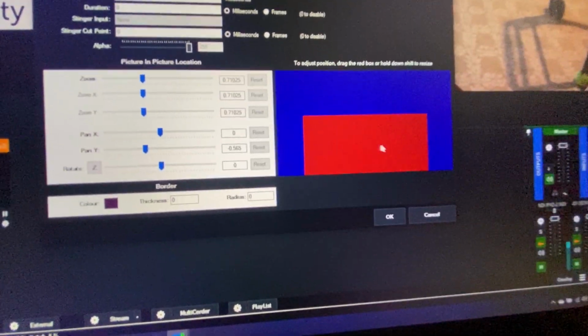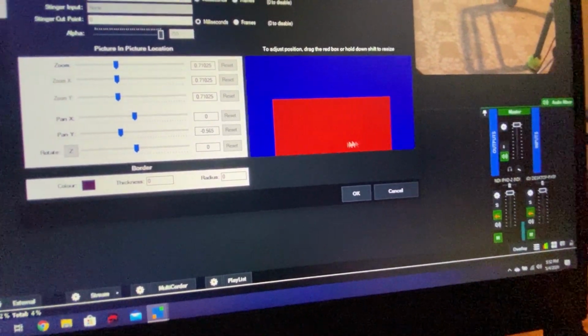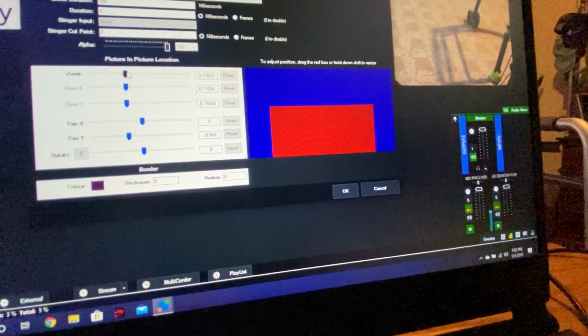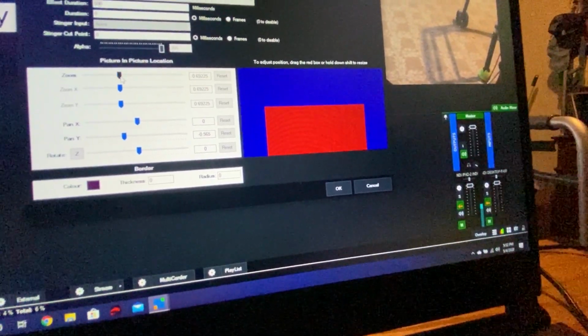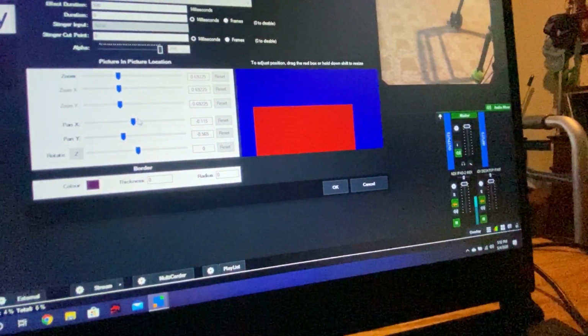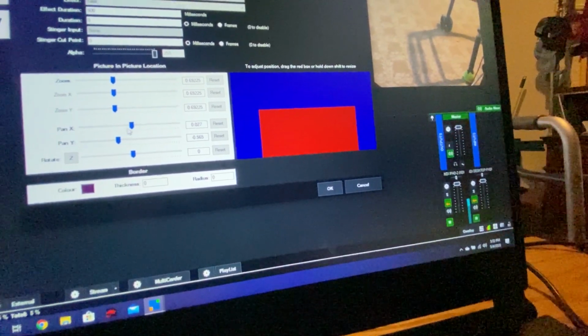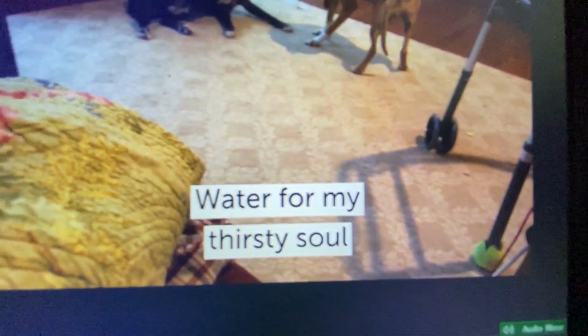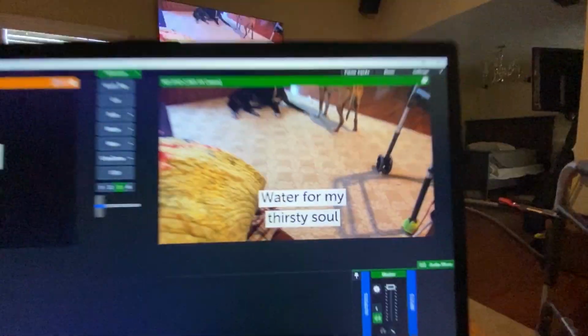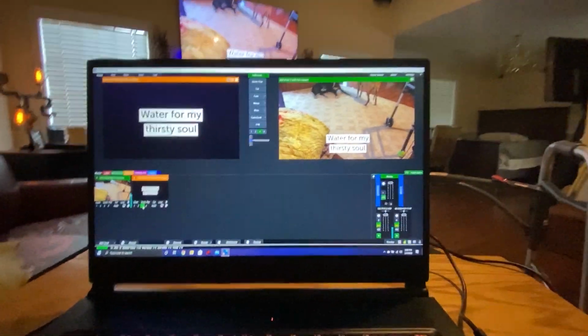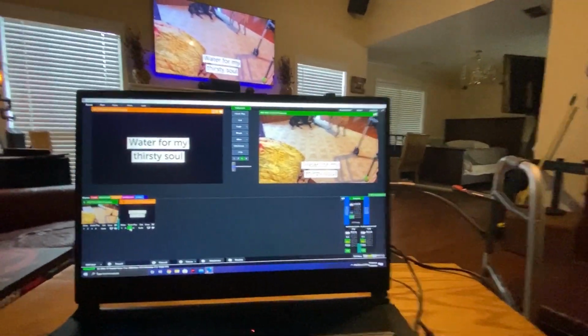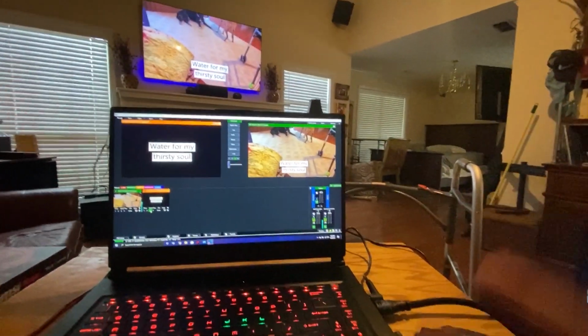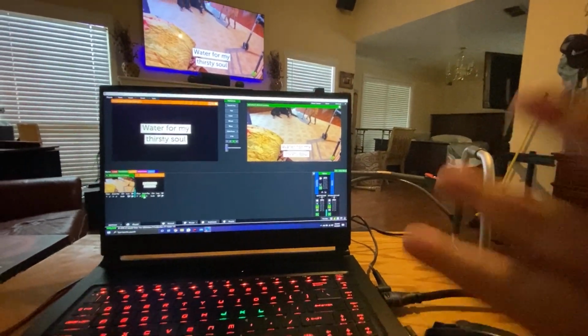This is already set because I copied the settings from our computer at church. So you will just select your zoom settings here. You'll zoom in, zoom out. You can select your pan settings left or right. See, it's moving around there, and you can select your up and down. Now it takes some playing around to get used to it, but now if I come here and click on number 3, my lyrics are on my lower third, and it's that simple. It's simple, but I understand if it's something you have never done before, it can be a little bit of a process to set it up for vMix.